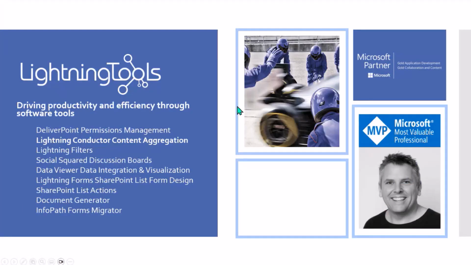So in terms of products, what we do is address some of the different challenges or gaps that companies face with inside of Microsoft SharePoint and also Microsoft Teams. The product that we're going to be focused on today is the Lightning Conductor, but we also have other products that fill different challenges inside of SharePoint, including permissions. Who doesn't have permissions issues? So if you want to get a better understanding of permissions within your SharePoint and Teams environment, then we have a product called DeliverPoint that helps serve the site owners and site collection administrators, effectively content owners, so you can get better control and understanding as to who's got permissions, what content has been shared externally, and so on.